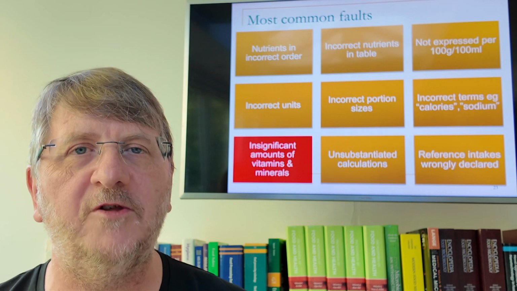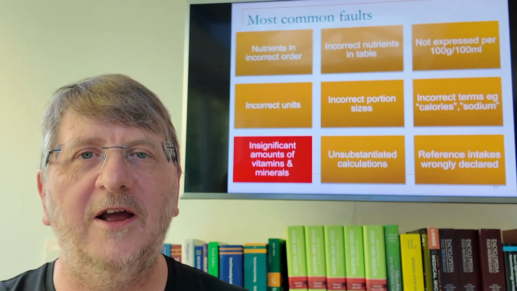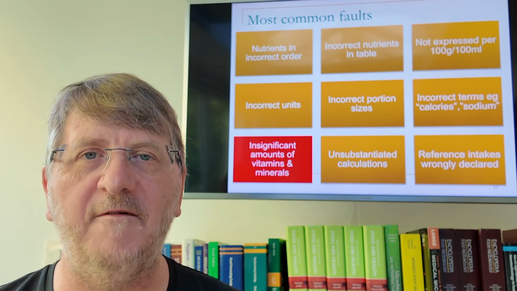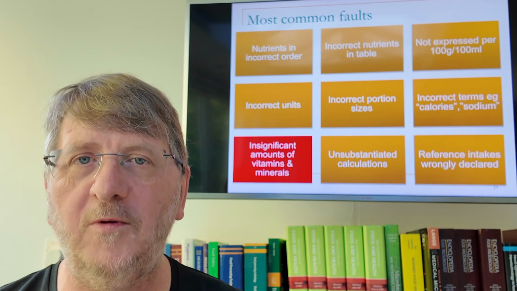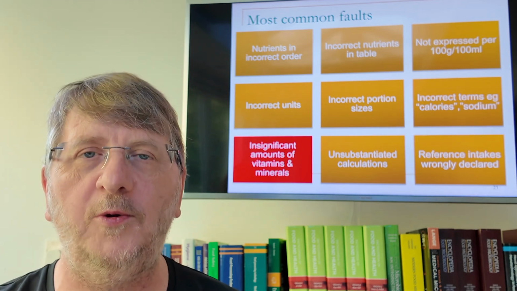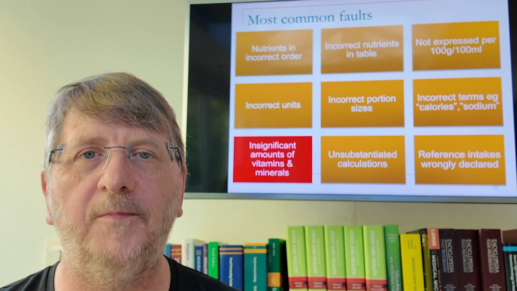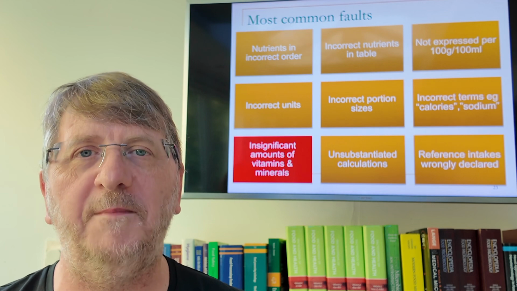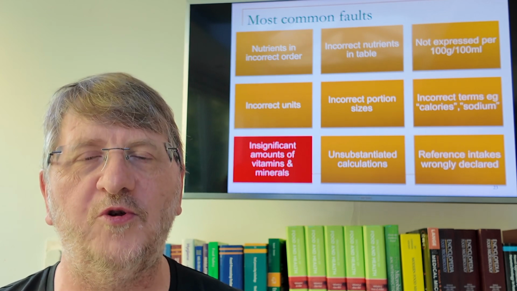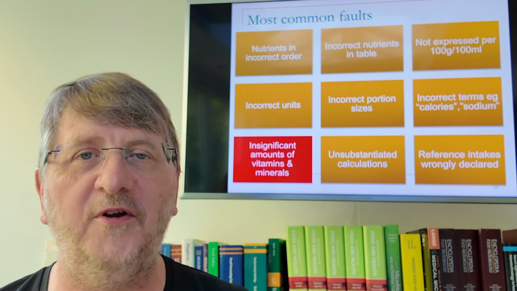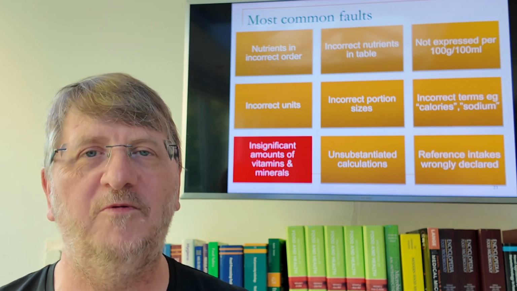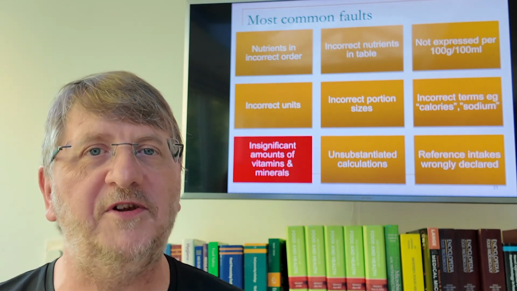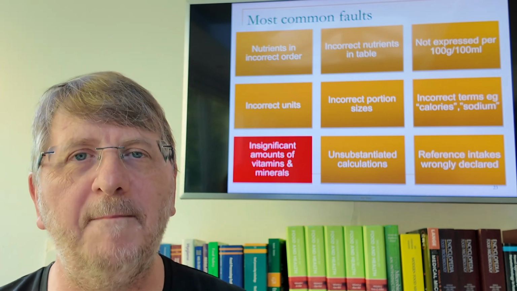Insignificant amounts of vitamins and minerals. Remember, you have the nutrient reference value tables of all your vitamins and minerals, and you must have at least 15% in most foods of their NRV in order to include it in the nutritional information table. For beverages, it's 7.5%. If you don't have enough vitamin and mineral, then you cannot declare it in your nutritional information table, and you can't refer to it on your label, because as soon as you refer to something on your label, it must have a declaration in the nutrition information table, and if you don't have enough of it, you can't. So significant amounts are important.